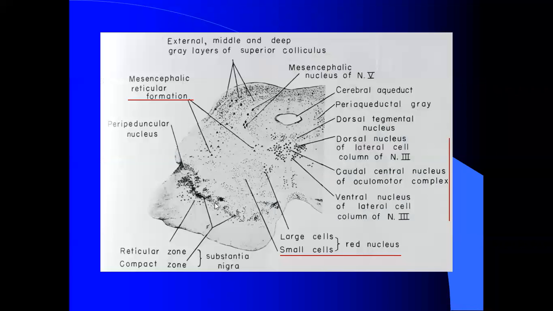All right, a picture: cresyl violet, aqueduct, tegmentum. So here's the dorsal tegmental nucleus that we've been talking about, the mesencephalic reticular formation. Here's the peripeduncular nucleus that we're going to talk about when we talk about the crus cerebri in a minute. All right, here's the red nucleus. This is what I wanted to focus on. You have small cells and larger cells, but you can see the size. Once you see it, it's actually a fairly big structure. The red nucleus is not small at all. Here was the oculomotor complex here.